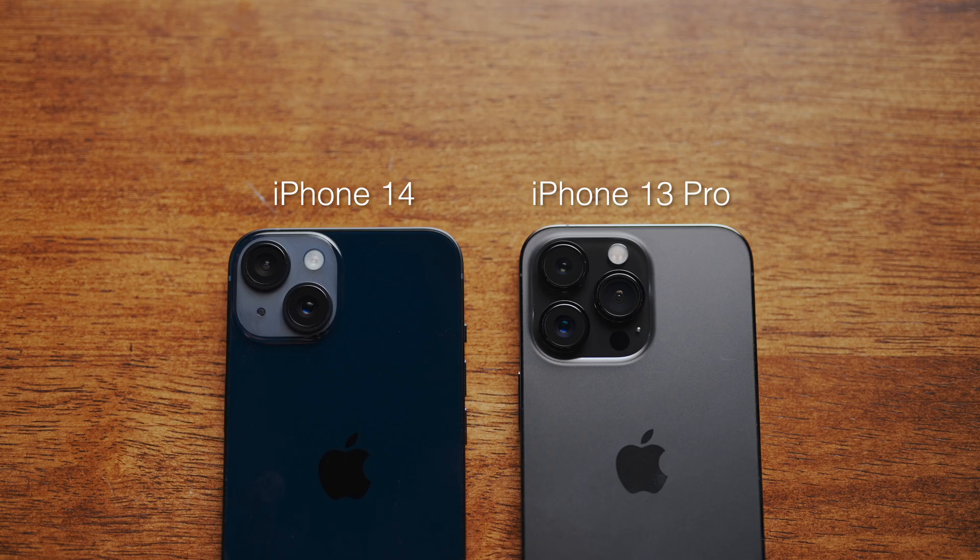Now I'm sure everyone's anxious to see a side-by-side comparison, but I first need to explain what I'm about to show you. I'll be showing you comparison shots between the main camera of an iPhone 14 and an iPhone 13 Pro. They share the same camera hardware, but the 14 has the upper hand of photonic engine while the 13 Pro does not. So this, in my opinion, is the best way to demonstrate the photonic engine difference.